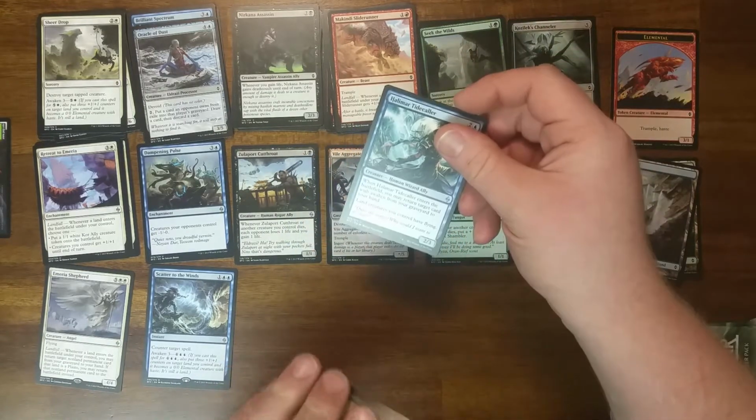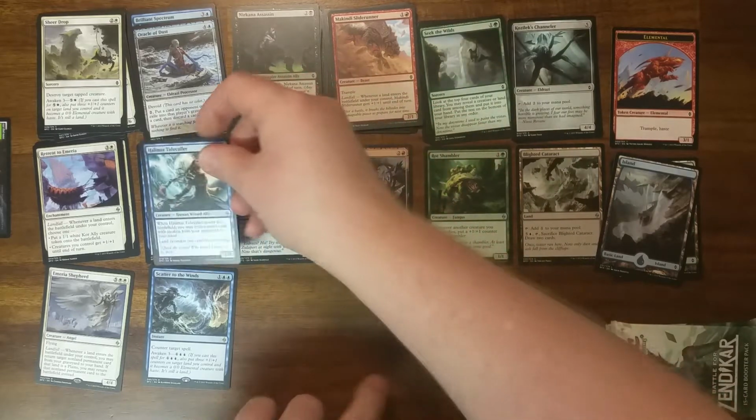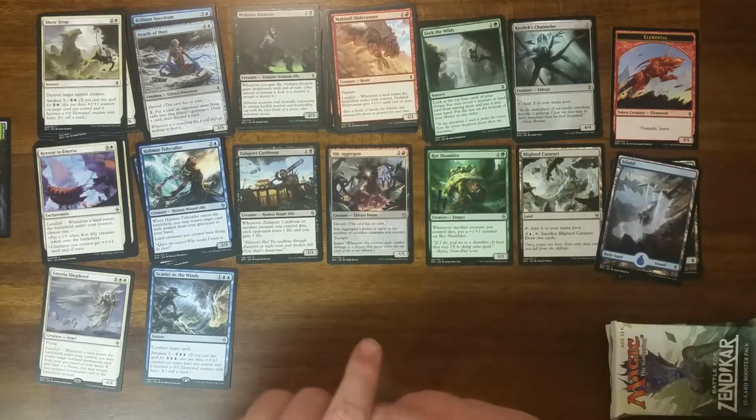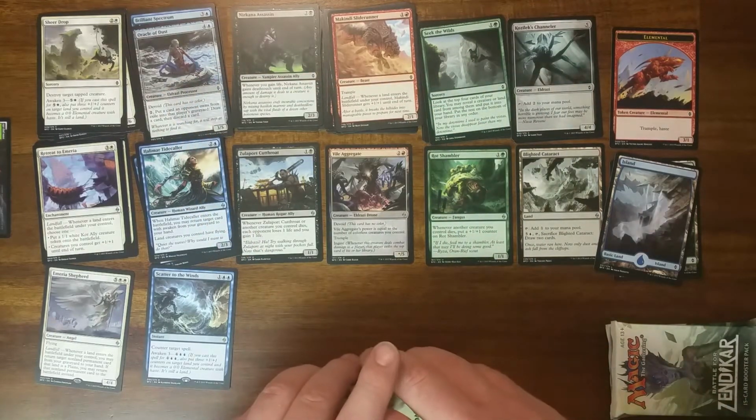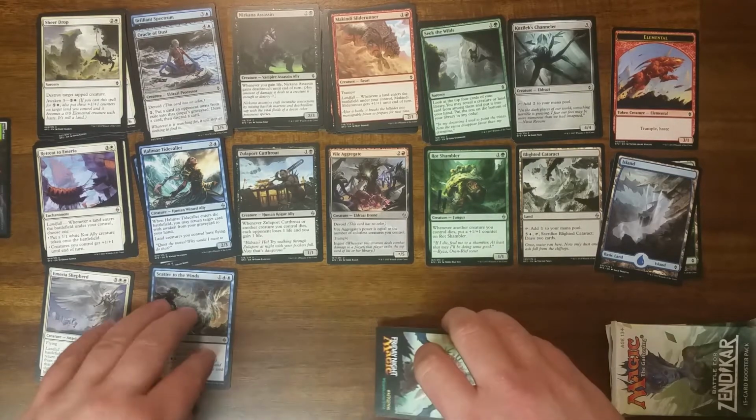Interesting. We might have a foil. No, it's a land. It's a basic land. Halimar Tidecaller. When it enters the battlefield, you may return target card with Awaken from your graveyard to your hand. Land creatures you control have flying. That's decent, actually. I like that.